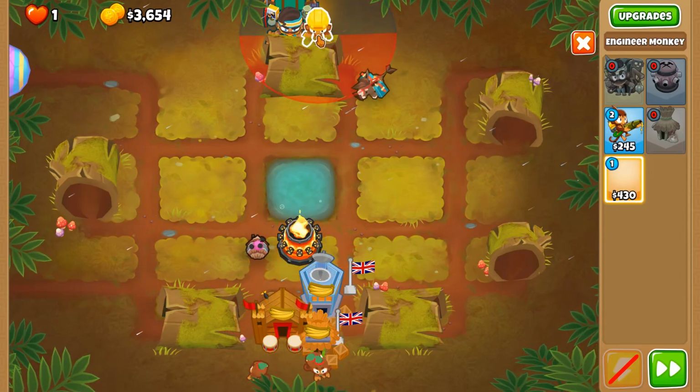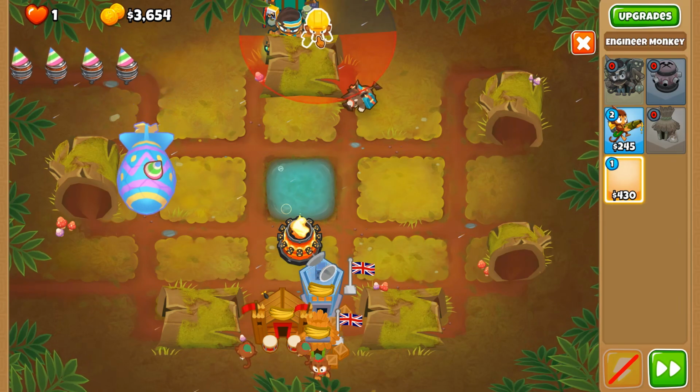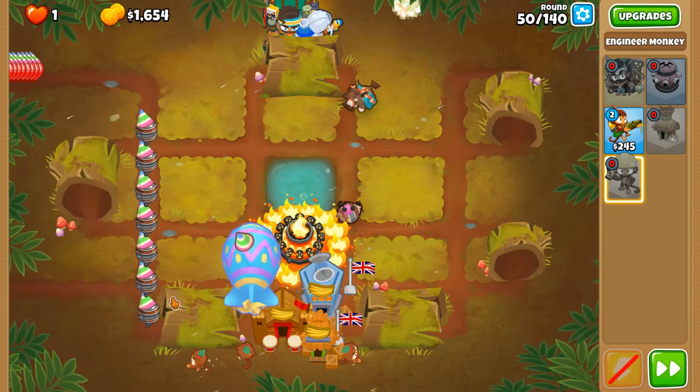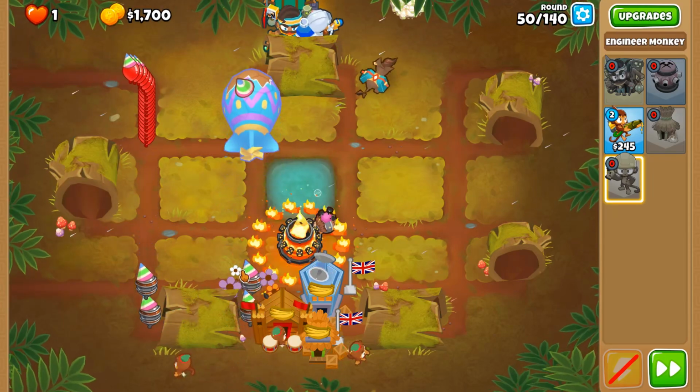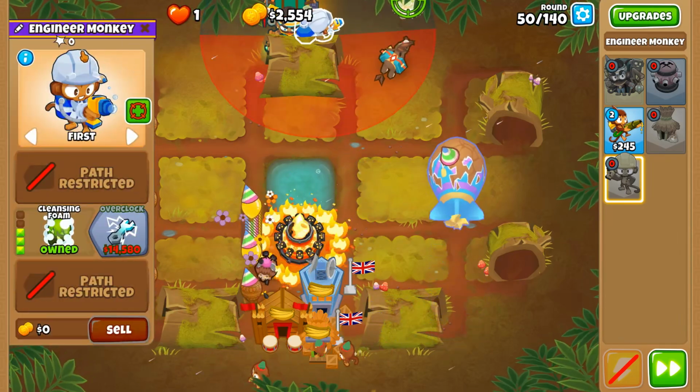Just hope that you're not going to pop any balloons at all. What is that? That, my friend, is a MOAB. That is ready for Easter. Put you up there. Oh my god, there's that balloons there. Do not get popped by the cleansing foam. Thank you. Otherwise, that would be disastrous.